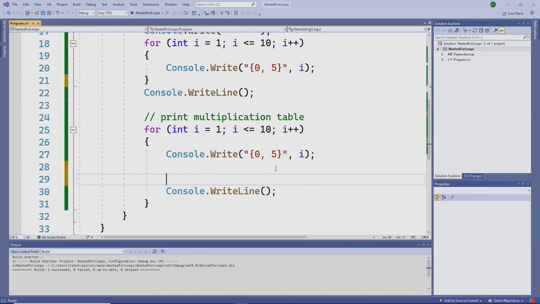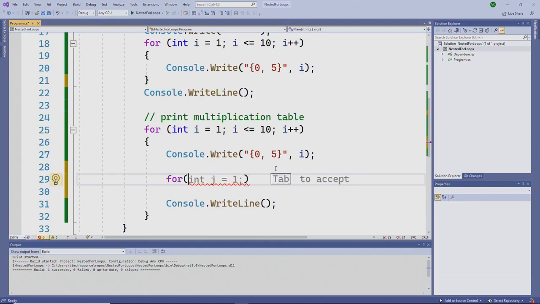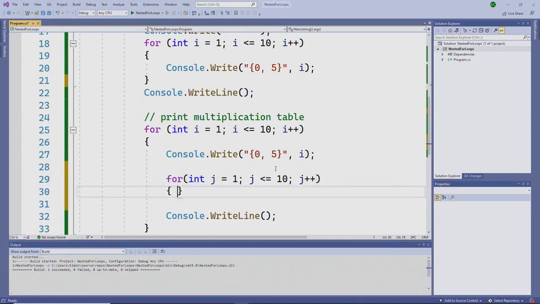I will say, though, that here we want another for loop. But you'll notice I get a suggestion that we use J here instead of I. And we're going to take that suggestion. That's a great suggestion, so we'll do it. And I like the rest of that suggestion too, so I'll just take it.